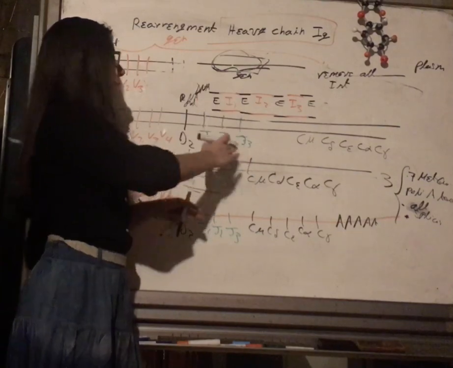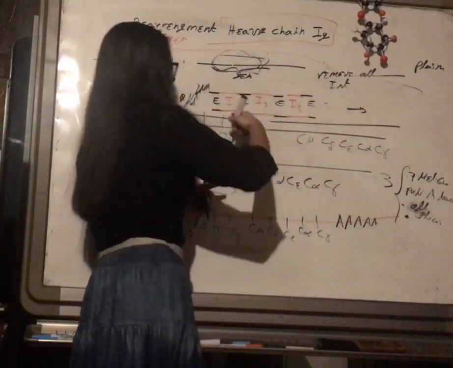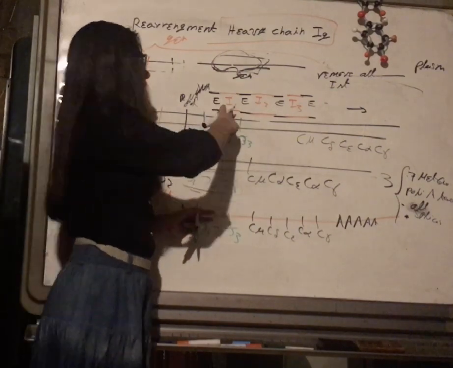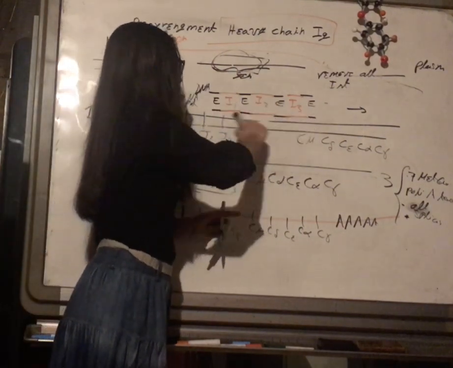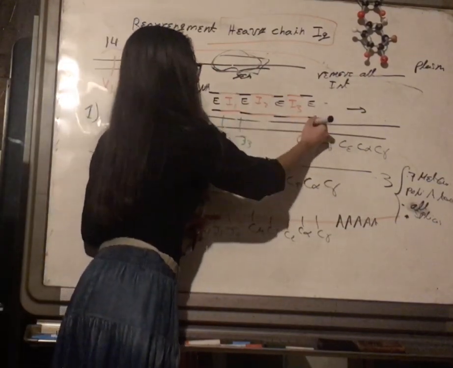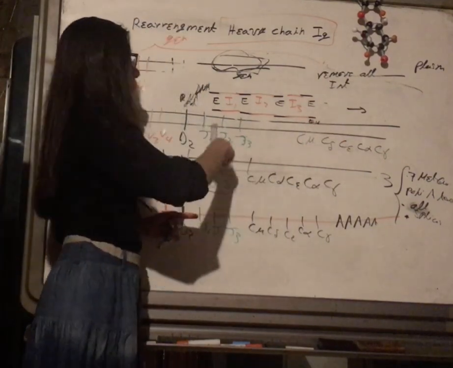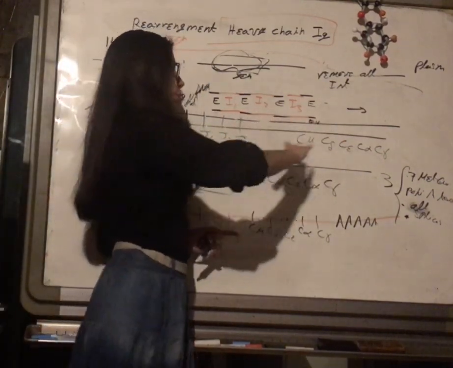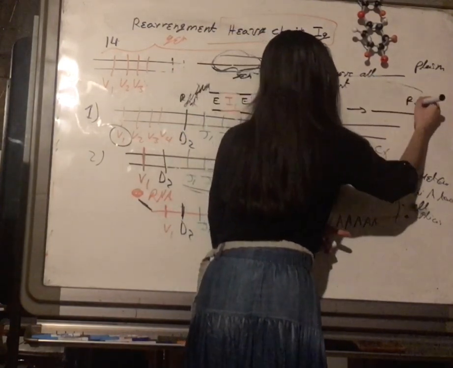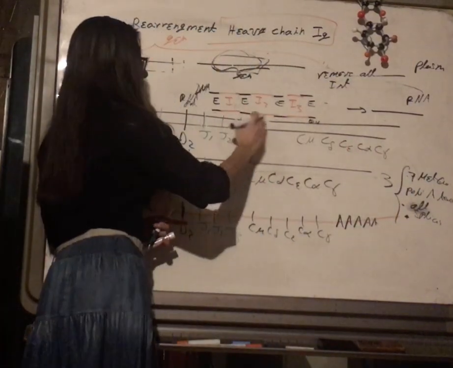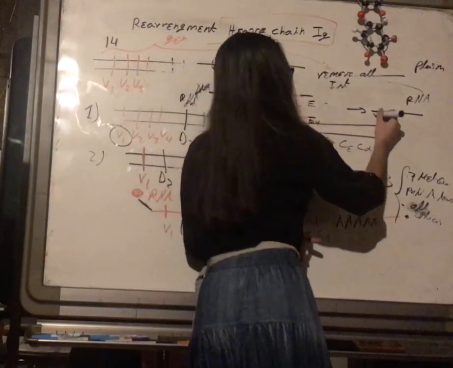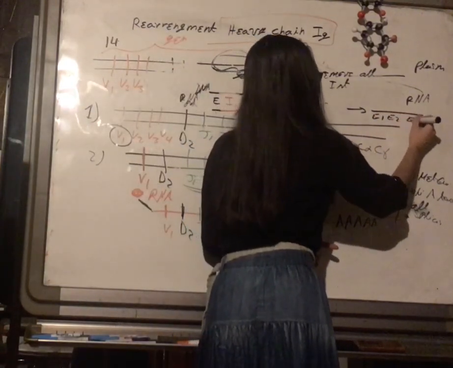So let's put two variants. Here we could take away all the introns, that is, we are always going to take away the introns. So we take away intron 1, 2, and 3. Here, intron 1, 2, and 3. And we could take away, let's see, exon 4. This is exon 4. So what do we have? We have exon 1, 2, and 3, and just that. So this is RNA, but we remove the whole introns and the exon 4. So we have exon 1, exon 2, and exon 3.